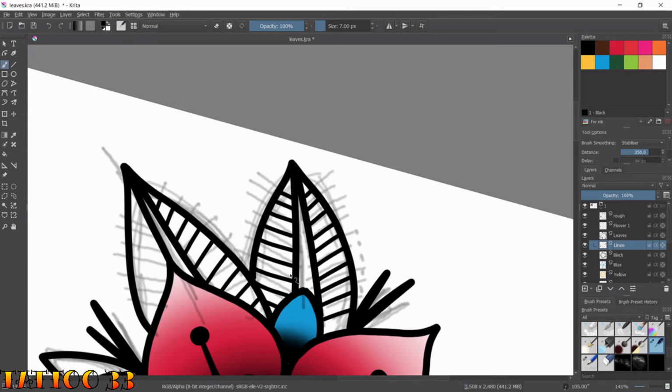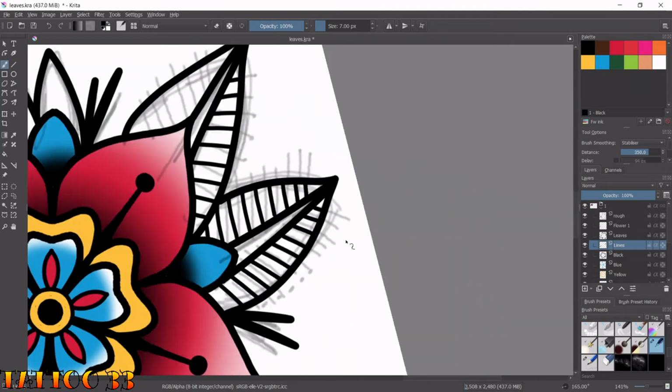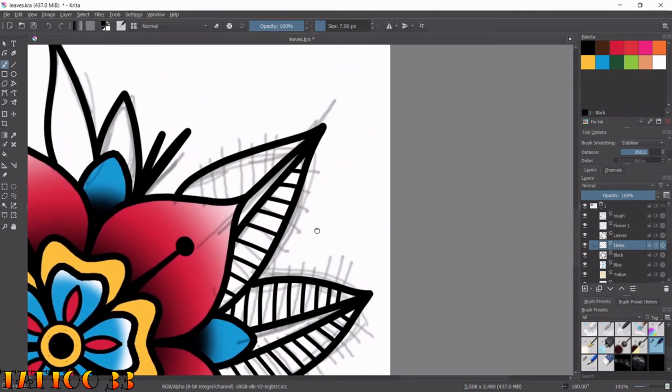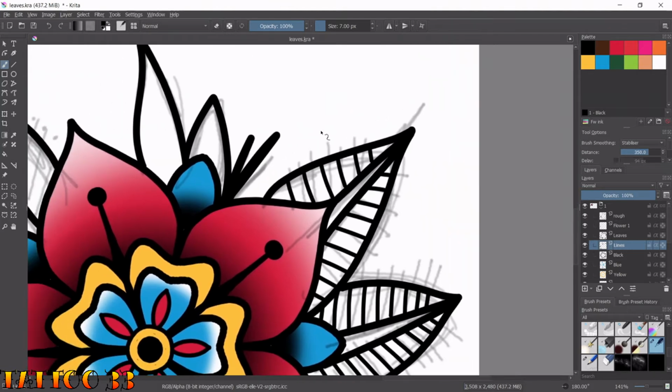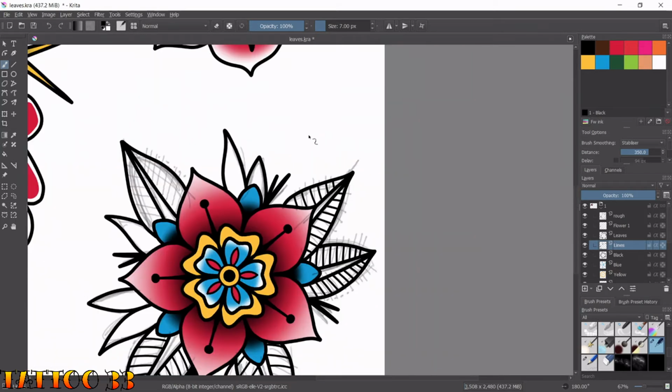If you're on a computer, you could duplicate the line and paste it in. You could duplicate the whole leaf and paste it in and make it exactly perfect every time if you wanted. You could scale it and do a whole bunch of stuff with it. If you're doing this with paper, you just draw the line on tracing paper. You draw the leaf on tracing paper, move the tracing paper around, and do it that way.